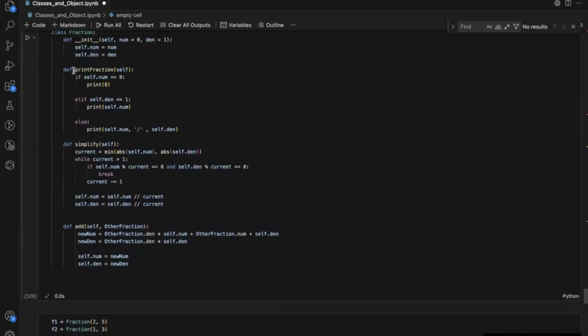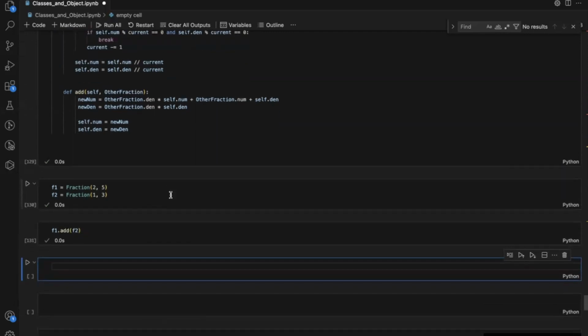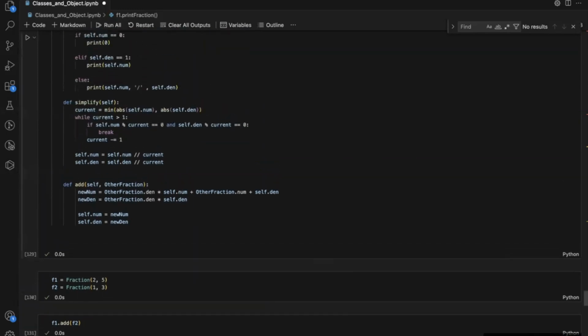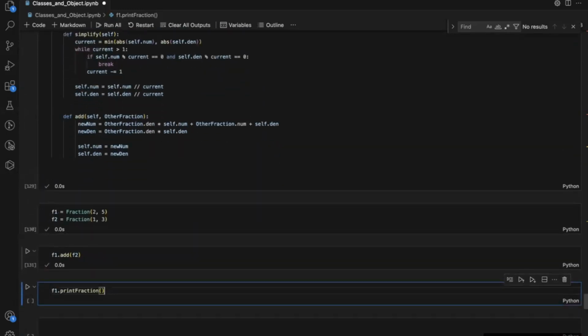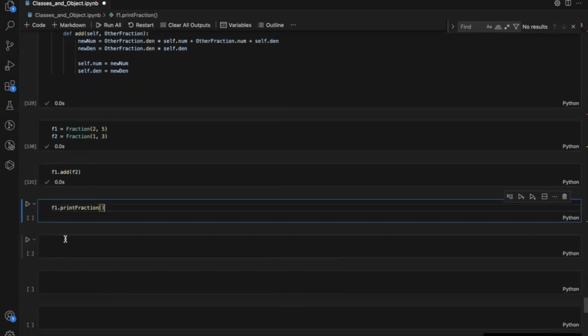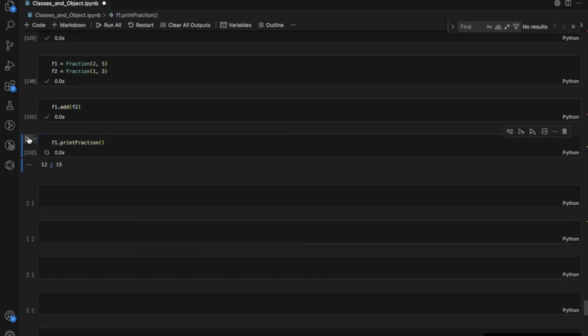I will use this print fraction method to show the updated value of f1. So for that I have to do f1 dot print fraction. If I simply do this and run this code, what will happen? Let's see.